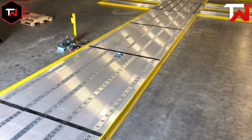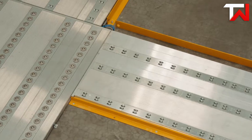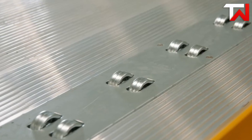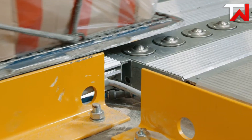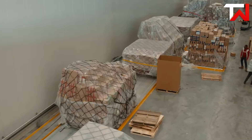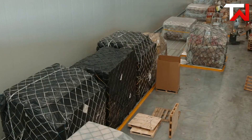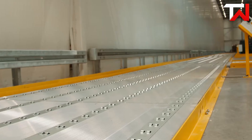Joloda Roller Bed System: The Joloda Roller Bed System is a game-changer for anyone in logistics or air cargo. This innovative solution integrates pneumatic rise-and-fall rollers directly into the trailer floor, allowing operators to load and unload pallets and ULDs effortlessly — no forklifts needed. With a lifting capacity of up to 550 kilograms per meter, it's designed for heavy-duty use, making it ideal for industries like air cargo, warehousing, and road feeder services. A single operator can control the system via a pendant or control box, raising or lowering sections of the roller bed as needed.